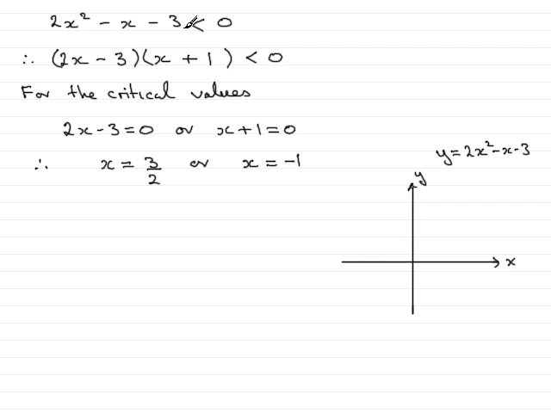And in sketching this function, we factorized it and we found the critical values were 3 over 2 and minus 1. And these values are the values that we get when y is 0. And remember, that's where the graph would cross the x-axis. So we'll put down that it crosses at negative 1 and at 1 and a half, or 3 over 2. Okay.